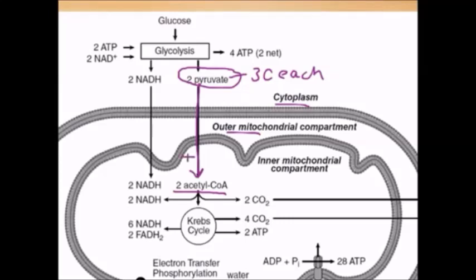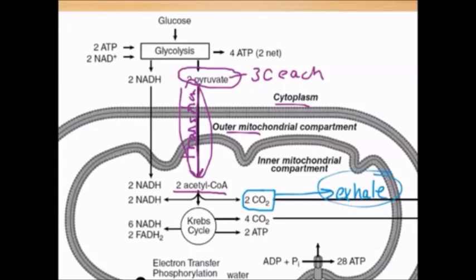If you want to, you can even label this transition step or this grooming step here, because this is really representing where that's happening. Since each pyruvate has 3 carbons, and we have 2 of them, each of them is going to lose a carbon and some oxygen in carbon dioxide. And that's ultimately going to leave the cell. It's actually going to leave the mitochondria. And this is what ultimately we exhale. So keep in mind that when you exhale carbon dioxide, this is one of the places that this carbon dioxide is coming from. That means that each acetyl-CoA now is only going to have 2 carbons each.